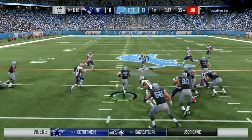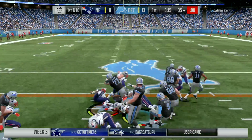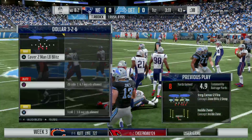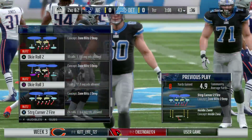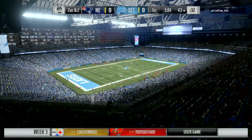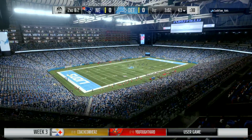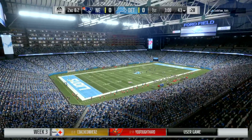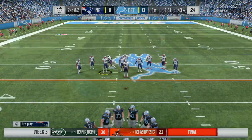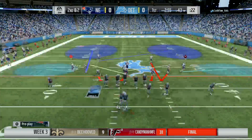Now the Notre Dame man, this is Theo Riddick. And he's across the 40, 3 extra yards to the 43. A good run there on first down, and it'll leave them with a 2nd and 2. Despite the blitz, they're still able to pick up a nice solid gain. The disadvantage of blitzing often alters the normal spacing and run fits and leaves creases like they were able to exploit right there. 22!